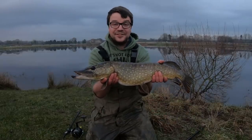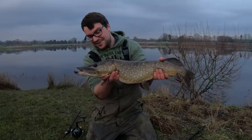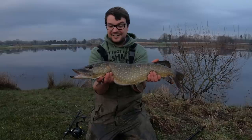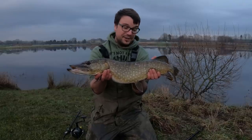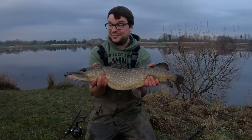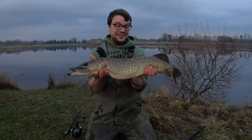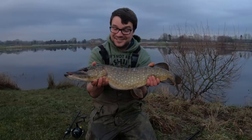There we have it, our last fish of the day. Still got a rod out, so you never know, might get another one. But that's another lovely jack. Did put up a bit of a fight, this one. It's fantastic on a cold winter's day to feel that. But yeah, I've just started packing everything away, so I think I'll call it a day. And it's great to finish on a fish.